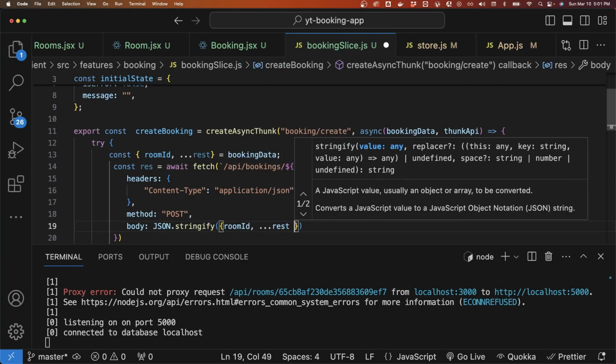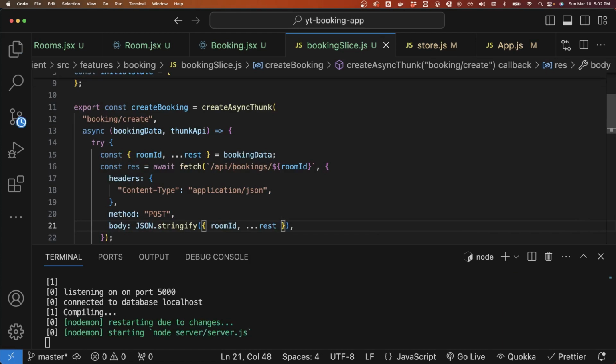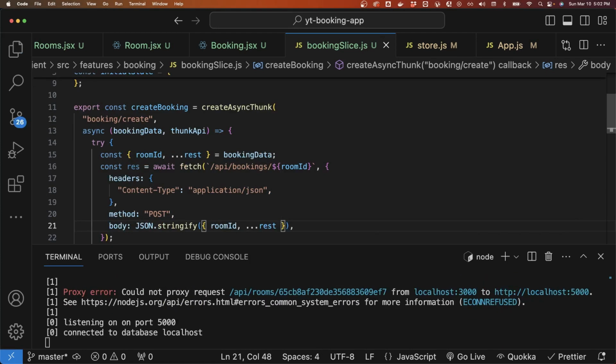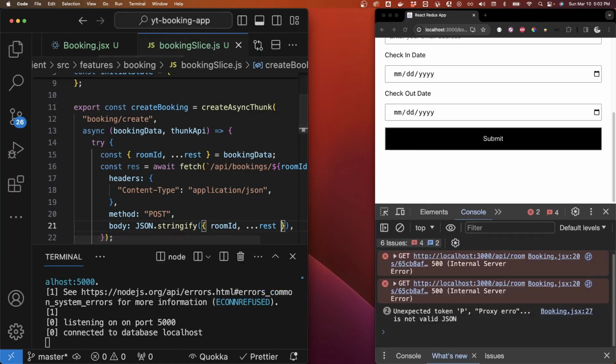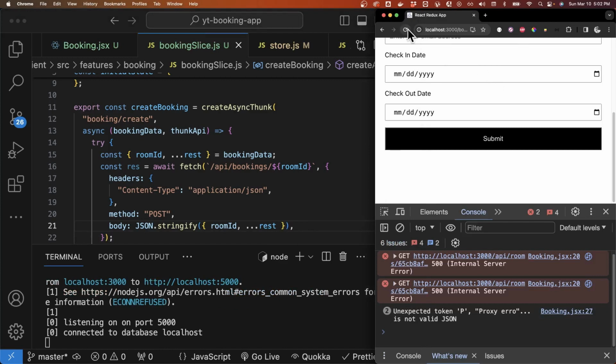Let's spread the rest, so put everything back together again, because we need the room ID. Let's refresh.